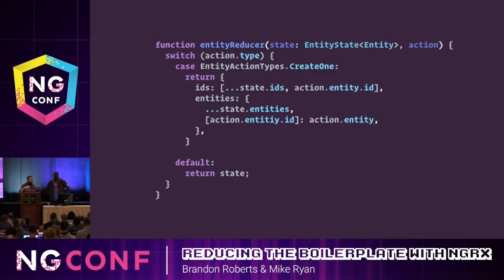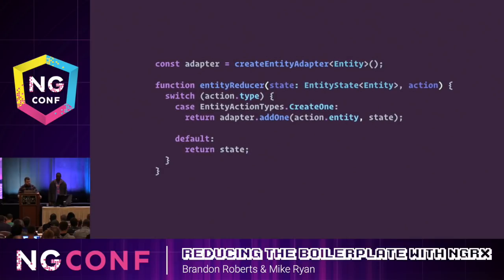But this data structure is really hard to work with if you're going to do it by hand. This looks like boilerplate. It kind of is the boilerplate, because this state shape appears in so many places in your NgRx application. And so we want to reduce the boilerplate of managing it. This is where NgRx Entity comes into play. It gives you the ability to create what we call entity adapters. And these adapters know just enough about your entity state to give you helper functions for managing it.